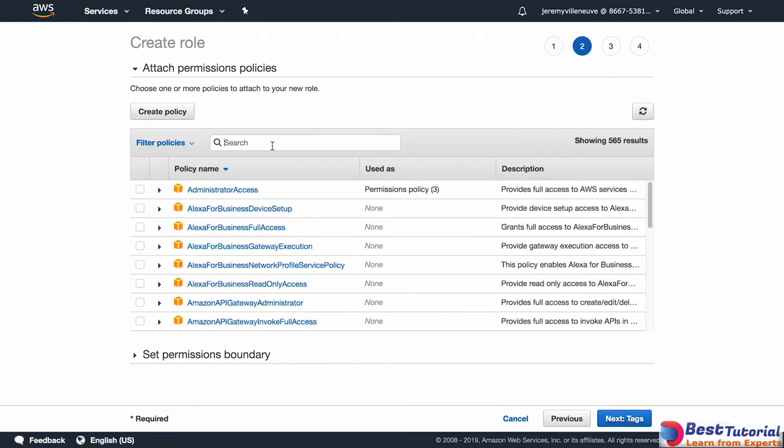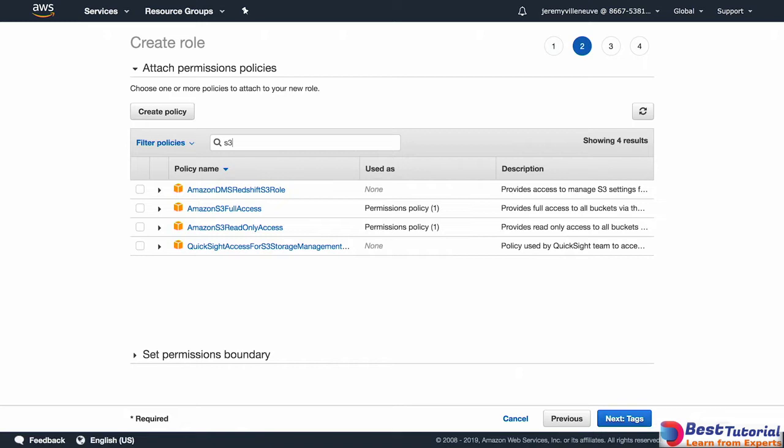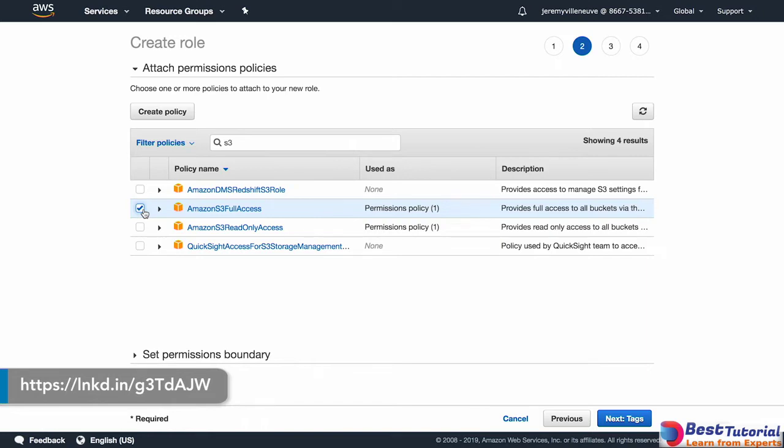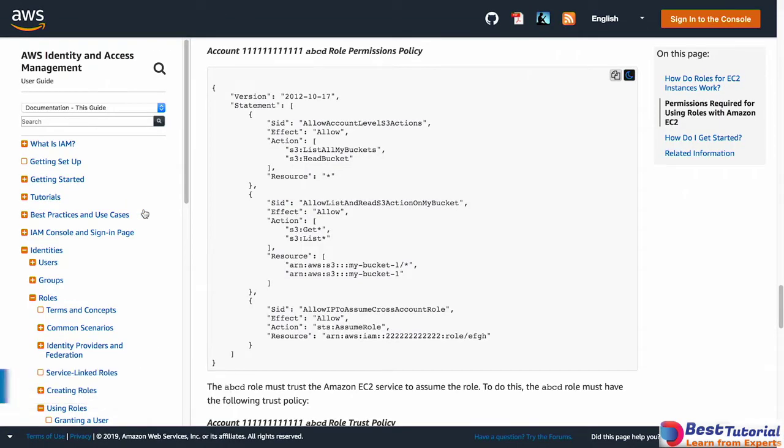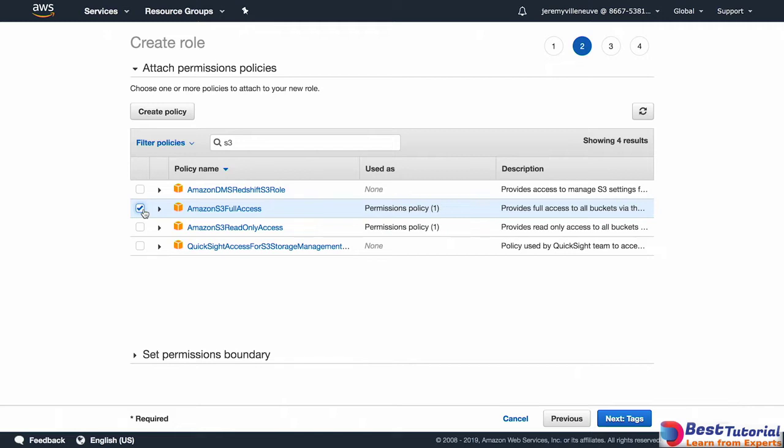In the Policies filter box, type S3 and click on the checkbox next to Amazon S3 Full Access. This will create a role that grants full access to any S3 bucket on our account, but you can also create a custom policy that allows only read or write permissions to a single bucket if you would like. The AWS documentation has a few examples to get you started with writing a custom policy, and you can also search our catalog for AWS policy for a deep dive into writing your own policy.